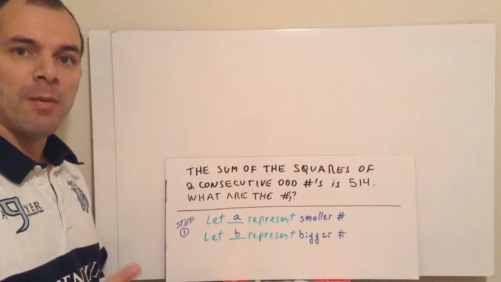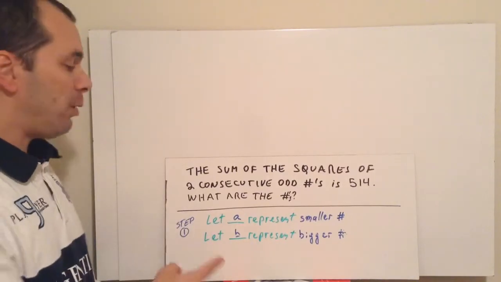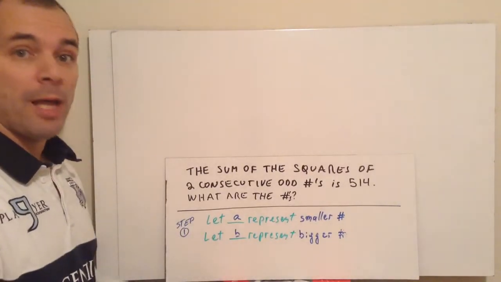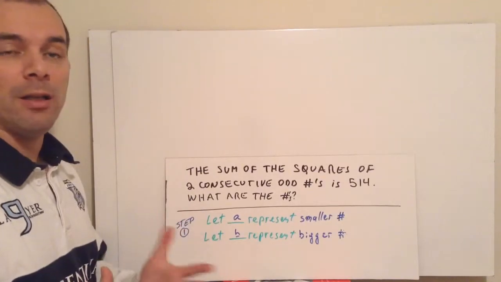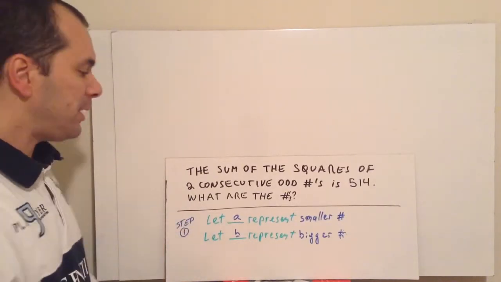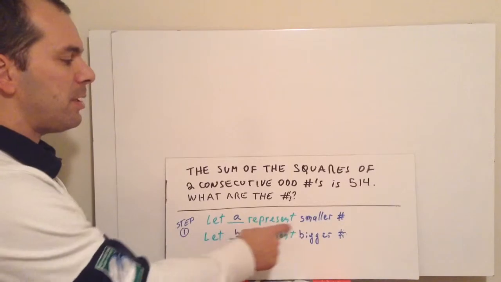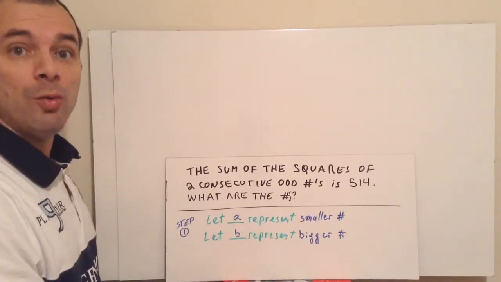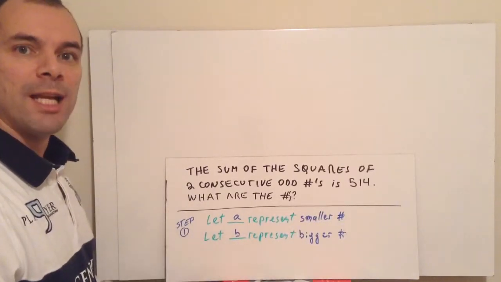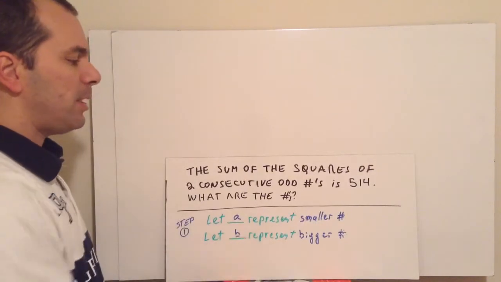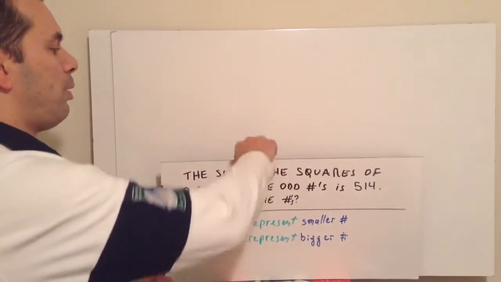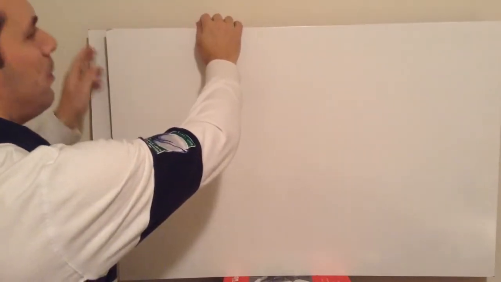In all the problems, we're going to start by defining our variables. That would be let statements, or a diagram that will let us know what A and L and W, etc. So in this case, we're going to say let A represent the smaller number. We need to put units on it, but since it's numbers, we don't need that in this case. And let B represent the bigger number. So I know in the back of my mind that my B should be a bigger number than my A. So how do I set this up?